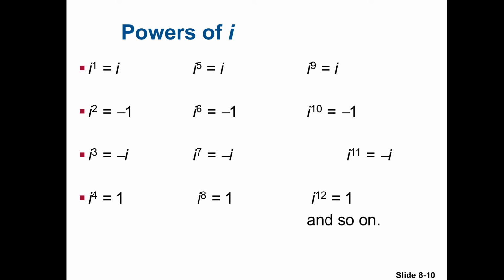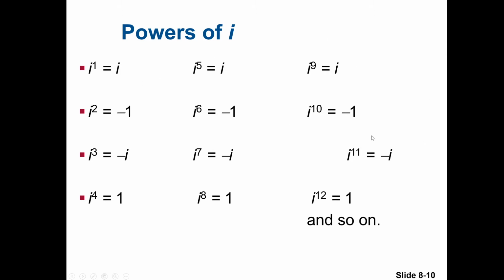So here's the i power. So the i cycle, we talked about that in Algebra 2. So i to the first power is i, i squared is -1, i to the power of 3 is -i, i to the power of 4 is 1, i to the power of 5 is i. And then the rest of this is going to be the repetition. So i to the power of 6 is the same as i squared, back to -1. i to the power of 7 is the same as i to the power of 3, i to the power of 8. So this one can be written as i squared to the power of 4, so it's 1. i to the power of 9, back to the i to the power of 5.